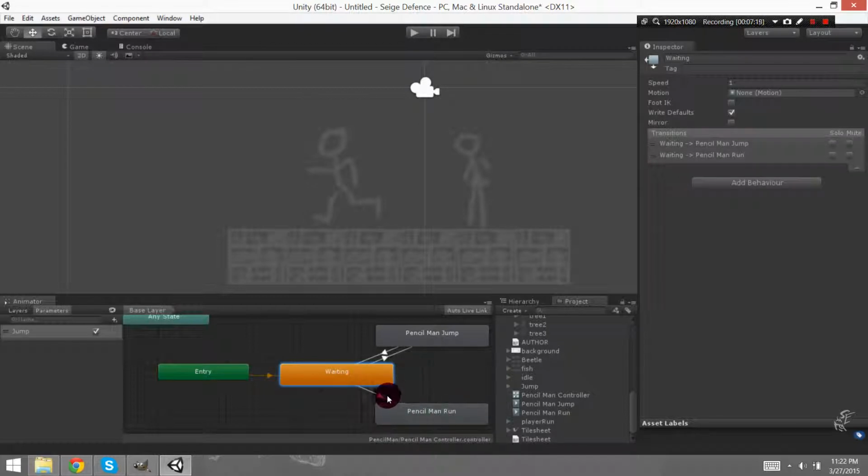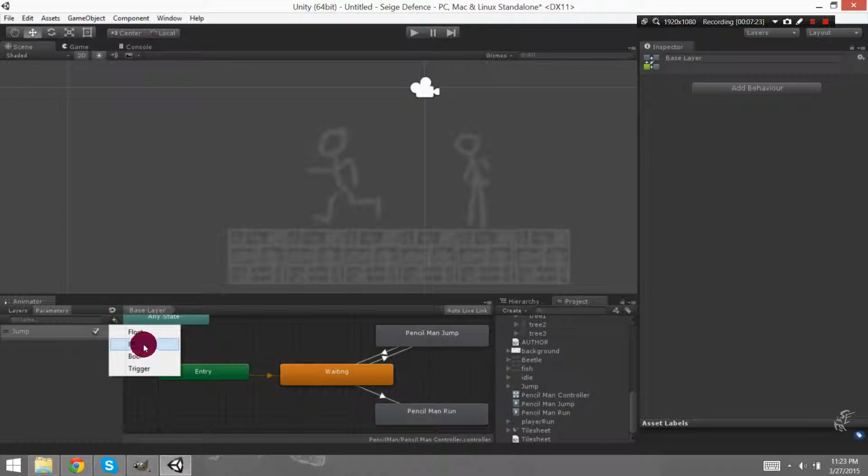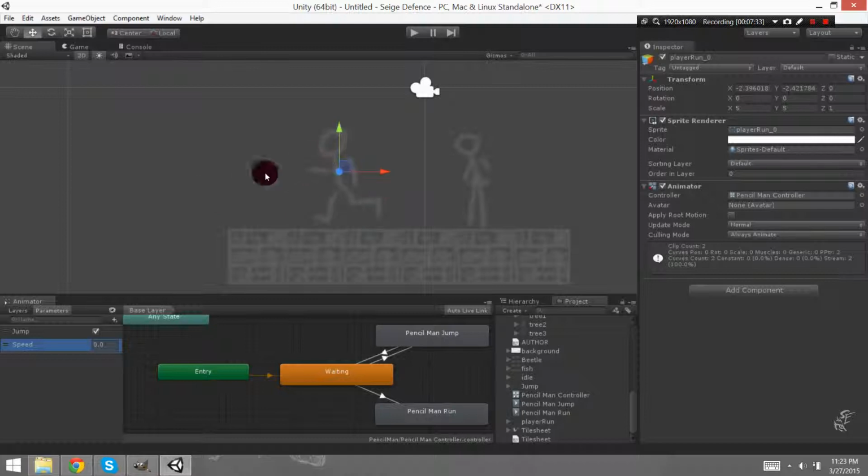to running. Okay. We're going to add another parameter. We're going to have a float that says speed. This is how fast he's moving. And you can see that the pencil man is only running to the left. If we really wanted to be particular, then we would do a direction here. If he was running to the left and his speed was up, we'd do one thing, and if he was running to the right and his speed was up, we would do another. But we're making this pretty simple.